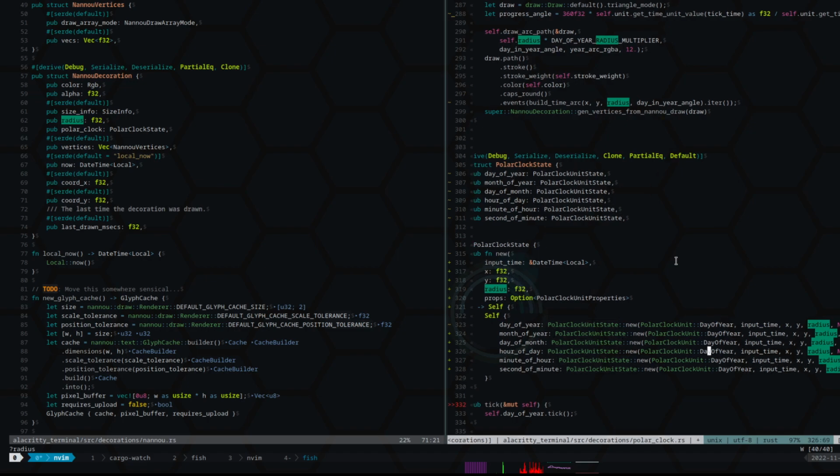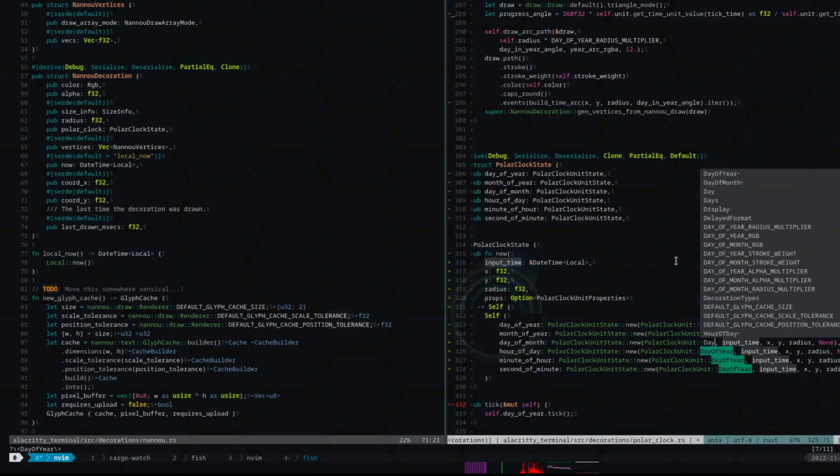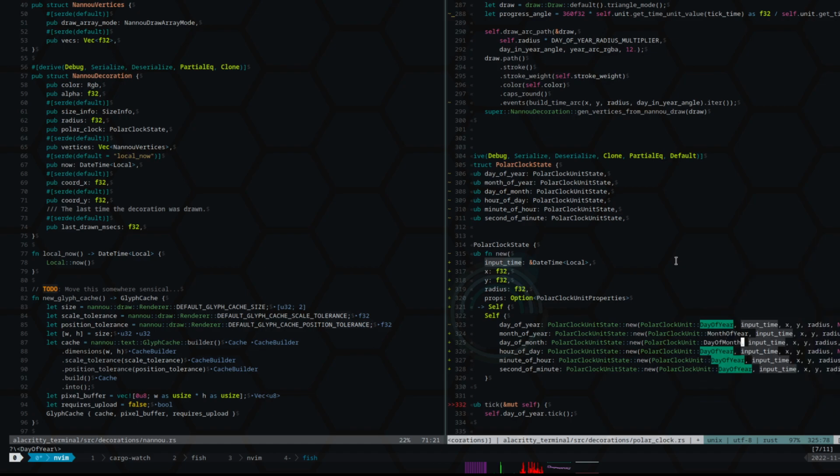And now we need to change this here. I'm gonna press a star to highlight them all because I want to replace the next occurrences of it. So this is gonna be month of year. This is gonna be day of month. And if you pay attention to the last thing we were saying, I can use the uppercase letters of the camel case thingy.